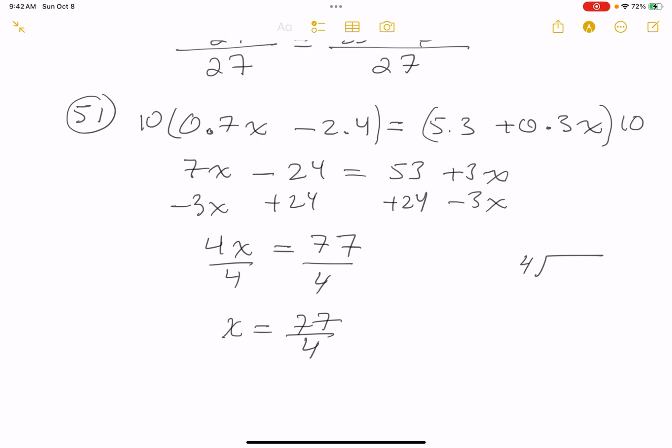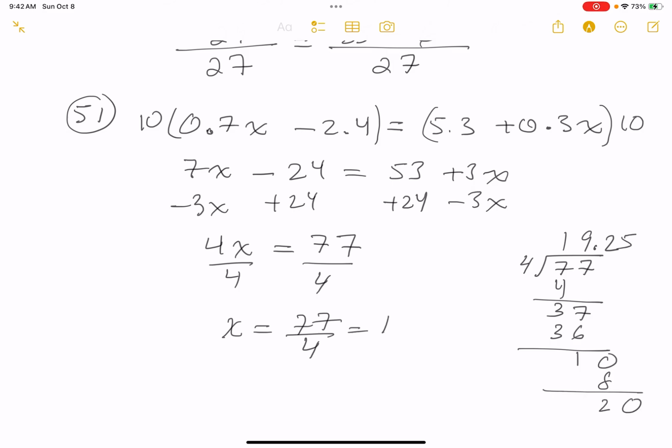I should speak in decimals. So let's put this over here. 77 divided by 4. You get 1, that's 4. You get 3, 7. Let's see, that's 9. That's 36. What do you get there? 1. You get a 0. I'll put a 2 over there. 2 times 4 is 8. Subtract to get 2. Then 5. 19.25. All right. I hate to do it to you. I'm going to check it.